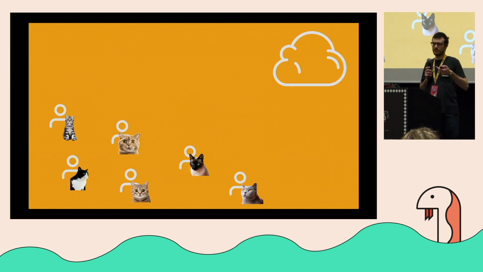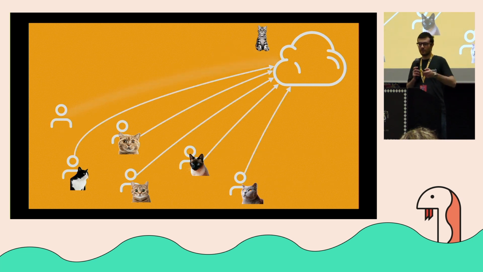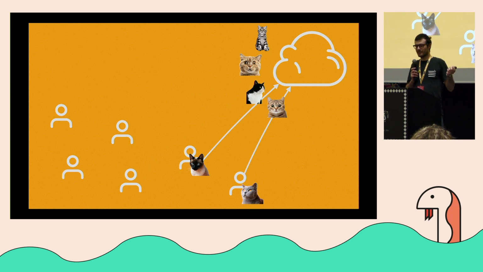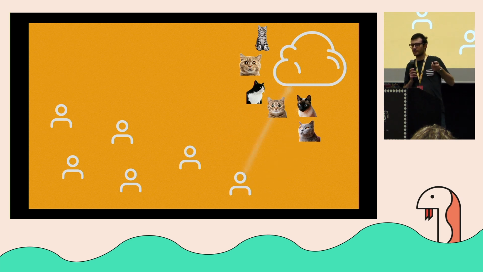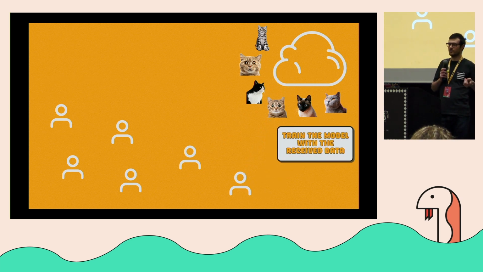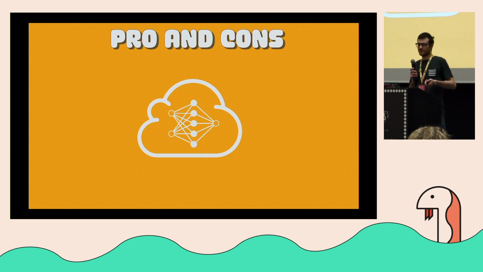Usually, this is done using an external server, relying on a server that is responsible for aggregating all the data. So you have to trust this server and send your data to it, in this case, again, images of cats. Then the server will also train the model at the end, so it will be responsible for training the model with the data that you send to it. This approach has some things that are really good, but there could also be some problems.